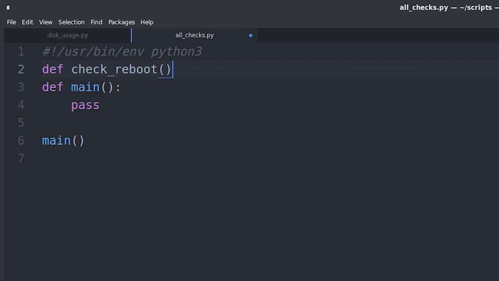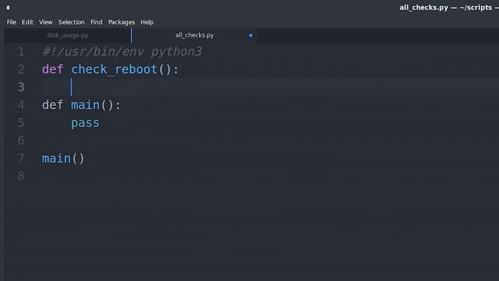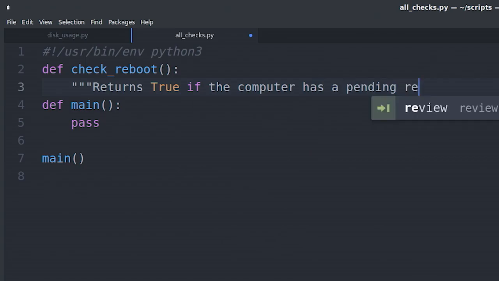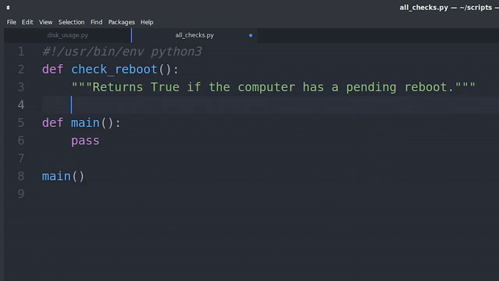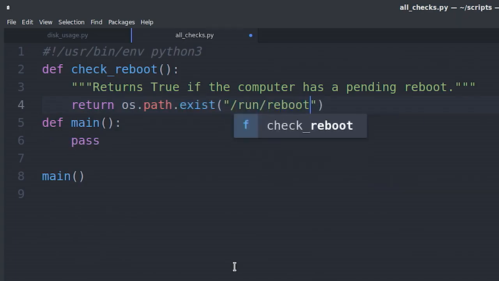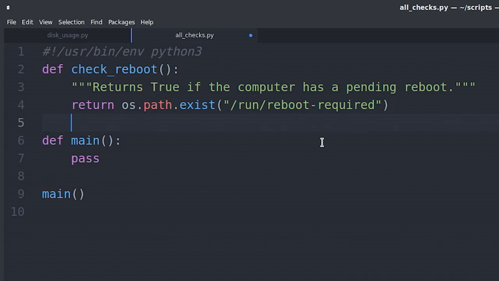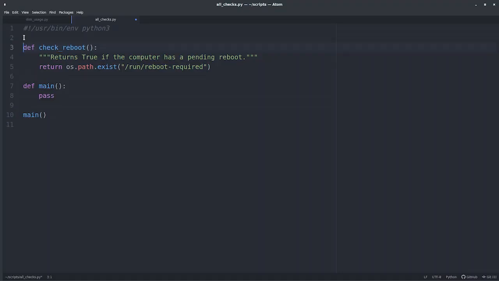To do that, we'll check if the /run/reboot-required file exists. This is a file that's created on our computer when some software requires a reboot. And of course, since we're using os.path.exists, we need to add import os to our script.